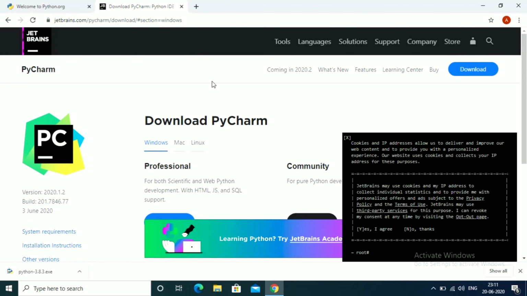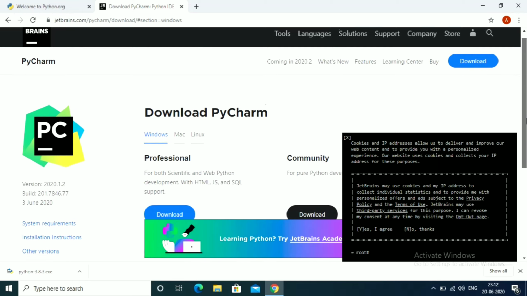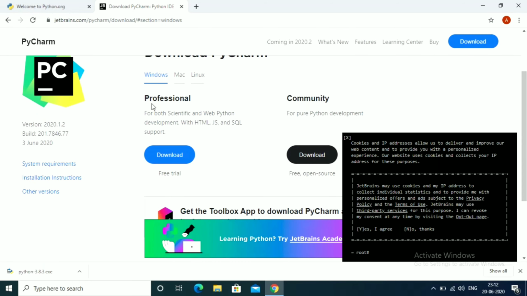Okay, so this is PyCharm available here, so just click download. There are two options here, professional and community.